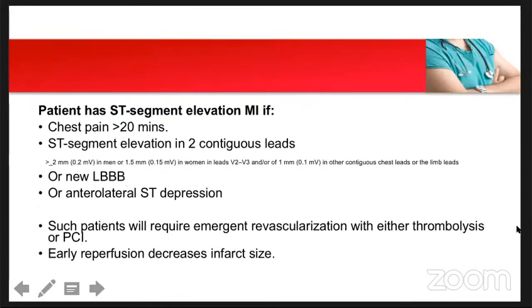So a patient has STEMI if he has chest pain for more than 20 minutes, with ST segment elevation in two contiguous leads, usually equal to or more than 2 millimeters in amplitude in men or 1.5 in women in leads V2 to V3, or 1 millimeter in the other contiguous chest leads or the limb leads, or having a new left bundle branch block or anterolateral ST depression with posterior infarction. Such patients will require emergent revascularization with either lytic therapy or PCI, and early reperfusion decreases the infarct size.